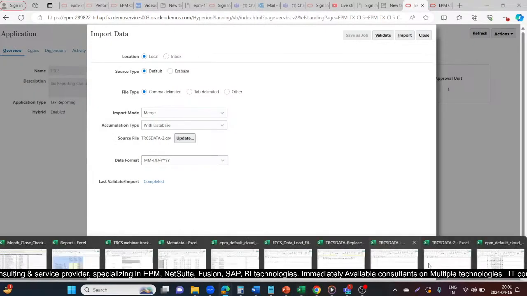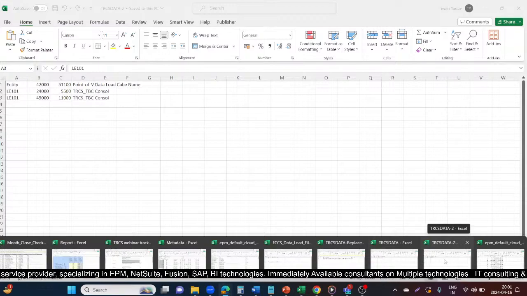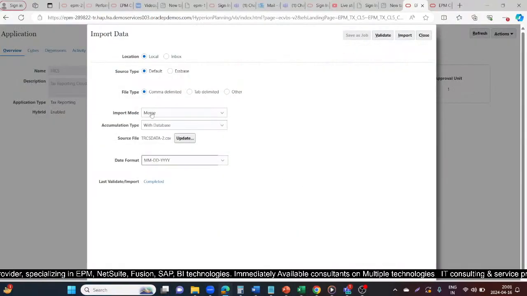So the new file, which means my old file was this, the one account, and the 25,000, 10,000 and 5,000 is there, and the new is like we have two different line items for the particular account, and the 5,000 we remove, that is the third account, we are not loading it. So the file is constantly the same from the first case itself. So now I've uploaded and import.